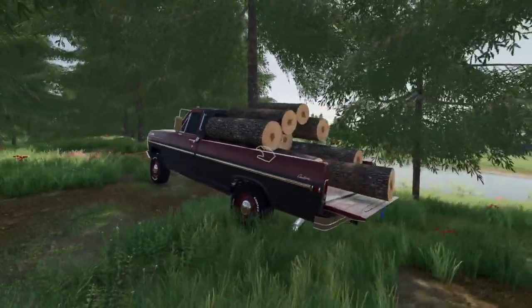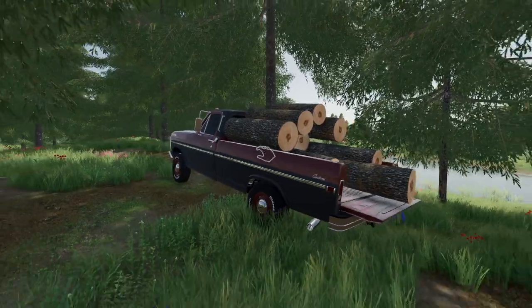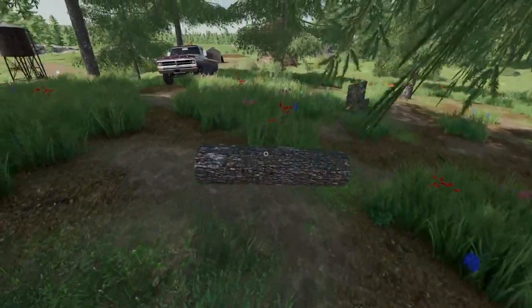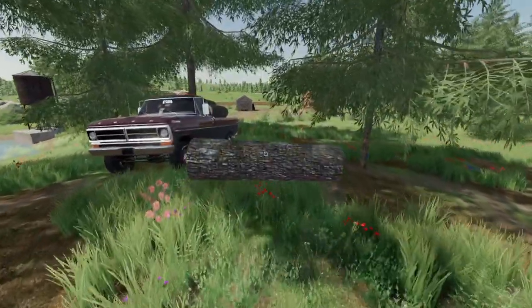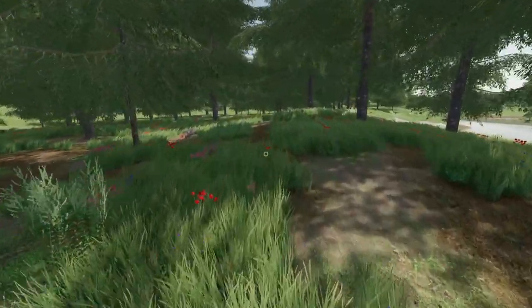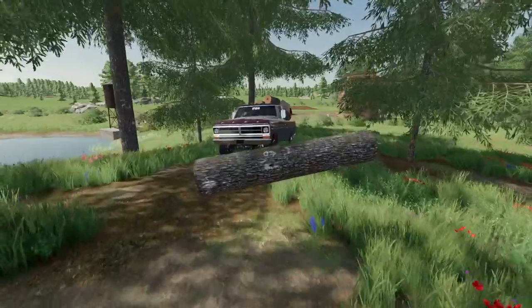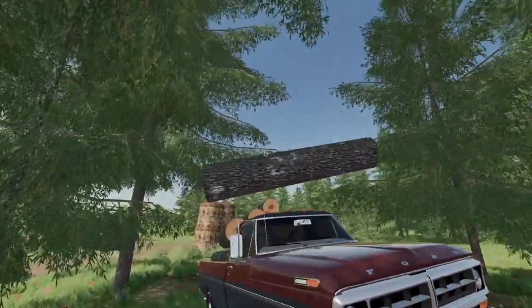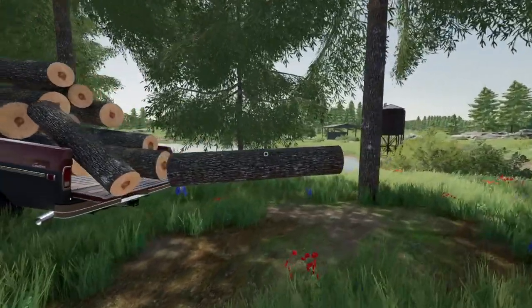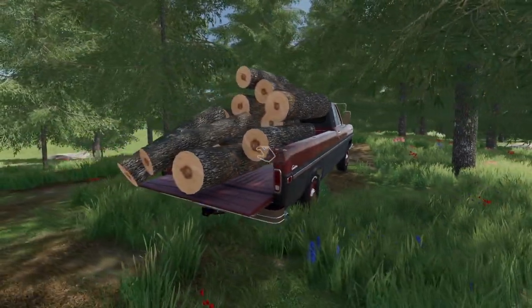Wow, guys, we can haul so much more wood in this truck. Not only that, but we can use it for so many other things. And it's not a lease. We actually own this vehicle, which means it's not going to cost us near as much every single month. I know we just got it, but I have a feeling that acquiring that truck is going to save us a lot of money. And money is not an easy thing to come across. So that might just save our farm. It might just be the single-handedly most important piece of equipment that we have purchased so far. Though it's also the only thing we purchased, so, you know.